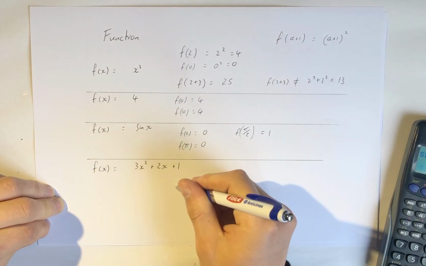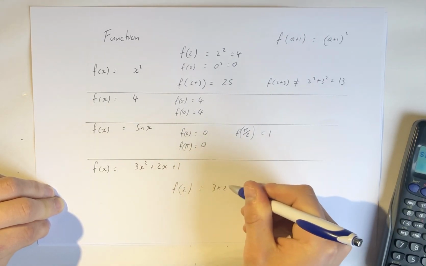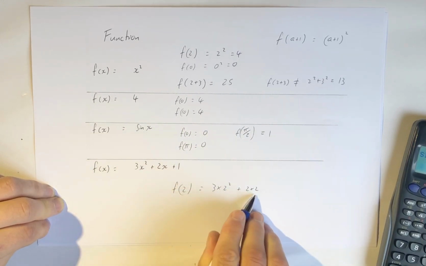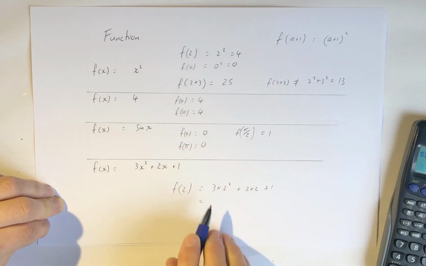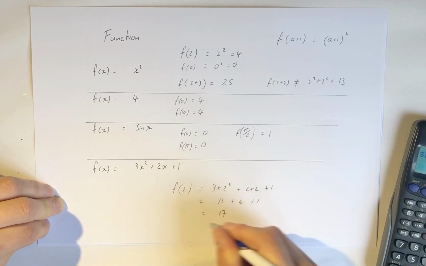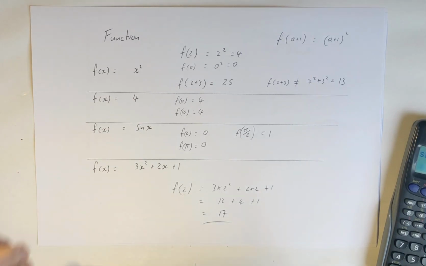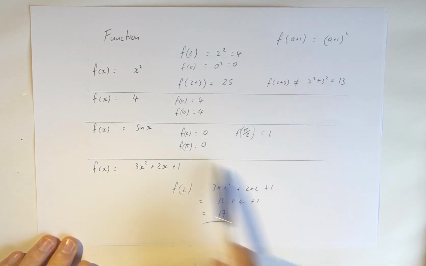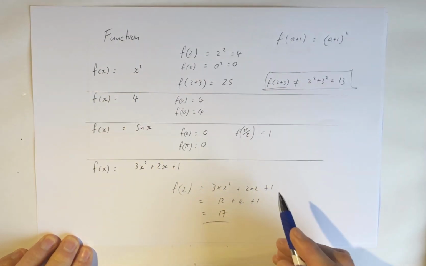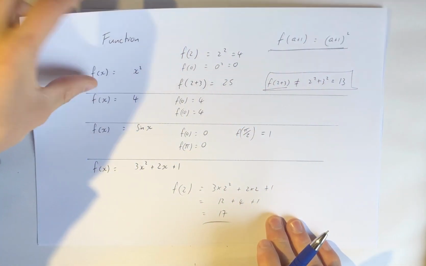So one last example, f of, let's say, 2. Well, that's equal to 3 times 2 squared, because x is now 2, plus 2 times x, so it's 2 times 2, and then plus 1. So what have I got? I've got 12 plus 4 plus 1, so I get 17. So if I put 2 into that quadratic, I'd get 17 out. And that is how those functions all work with inputs and outputs. But just notice that that's not true. It works more like that. And we need to know that for this next step.